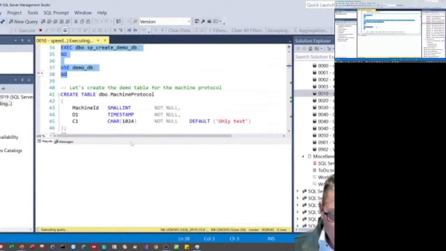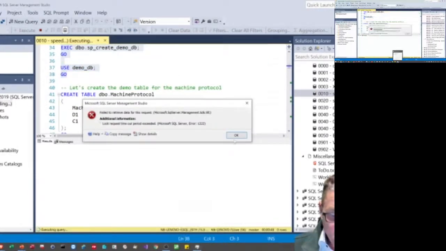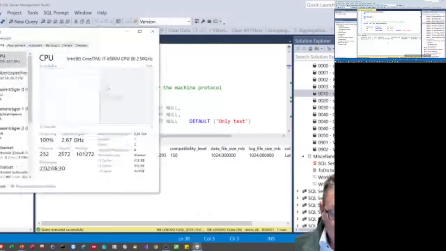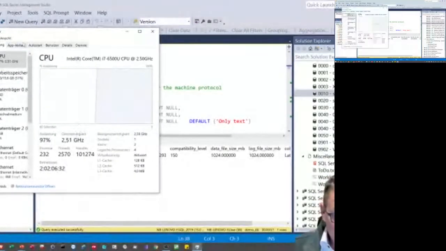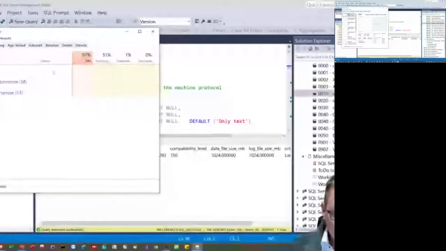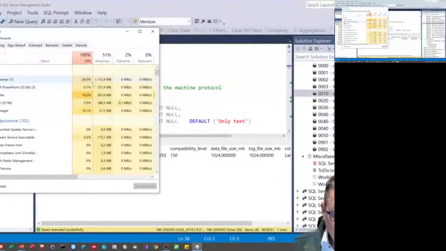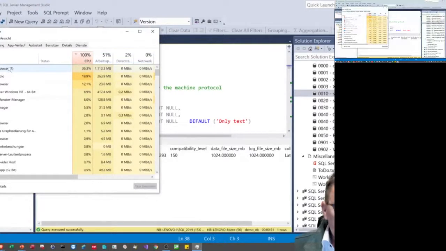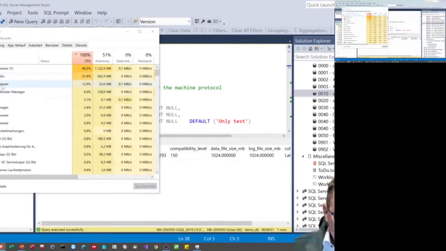Hey, what's going on here? Let me see how the CPU is here. Yeah, you see this? CPU. And that is the software here for streaming. Let me try to figure out how I can fix this. Yeah, I know what I do.